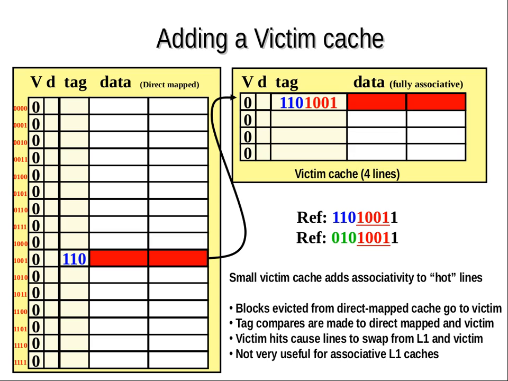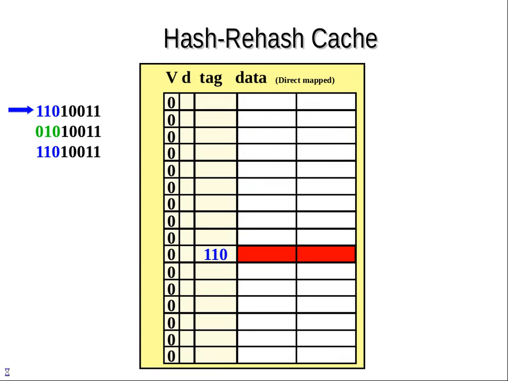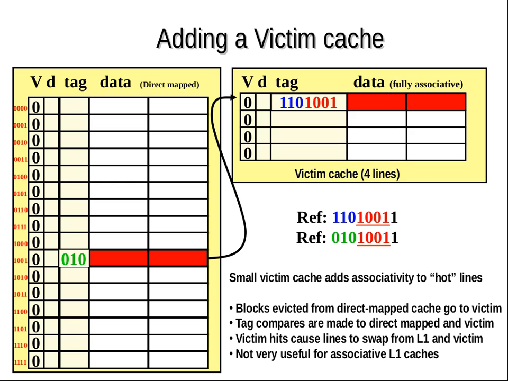Let's see, do we do an example here? So if we find out that one's been used, we put them up here in this victim cache. And then when he changes, it's not going to say anything. Okay, great. That would also be added to the victim cache because it's fully associative, so it could go up here as well, and it would just store the more hotly used items. Not very useful for associative caches. I said this is extreme because it's not used too much.